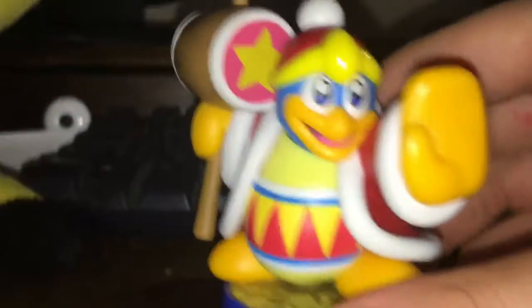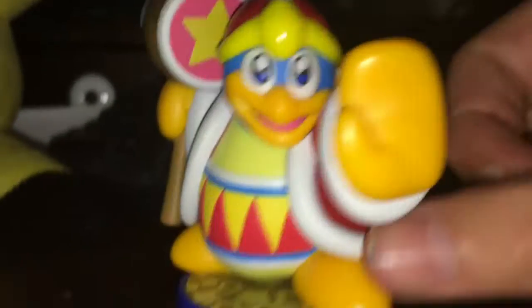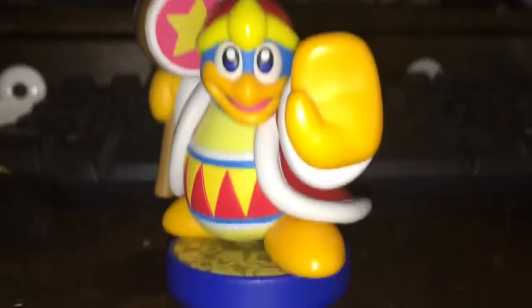So you'll see this amiibo in Rhythm Heaven as well — like my own spin on the Rhythm Heaven franchise. There's a Sumo wrestler game where he's going to be battling Wario, and the character you normally play as in Mega Mix is King Dedede. Plus he's red, so that makes him the main character.